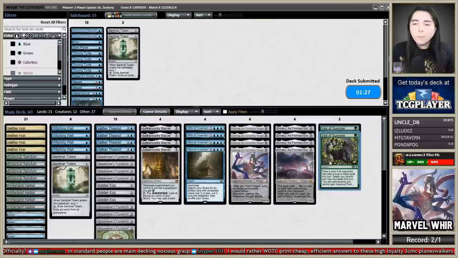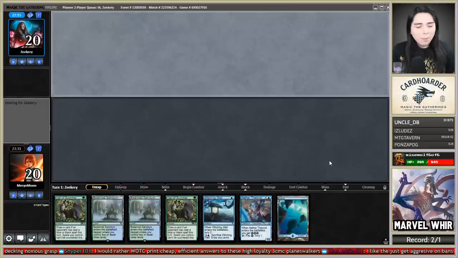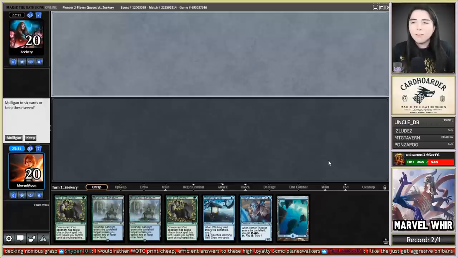You would rather WotC print cheap, efficient answers to these high loyalty, high CMC planeswalkers? Yeah, like, can we get a cheap instant speed one? Like, what if we got a one mana destroy target planeswalker? That would see so much sideboard play.